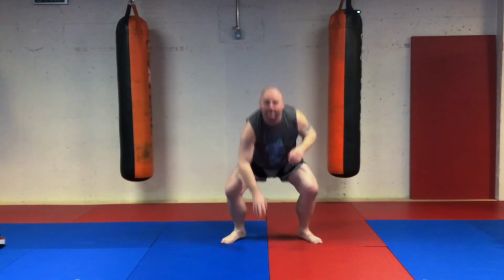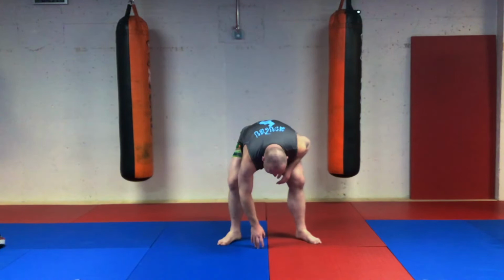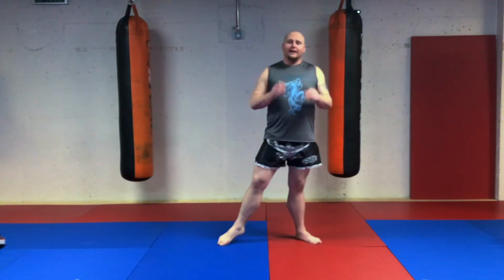You can use your hand if you like that little bit deeper stretch, as long as you're not arching your back. So do 20 seconds of that thrust squat, and you'd have a 30-second rest.